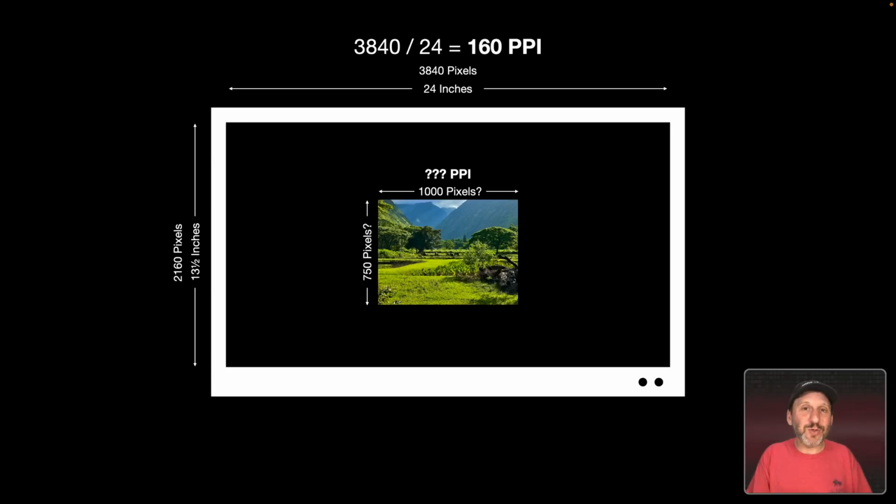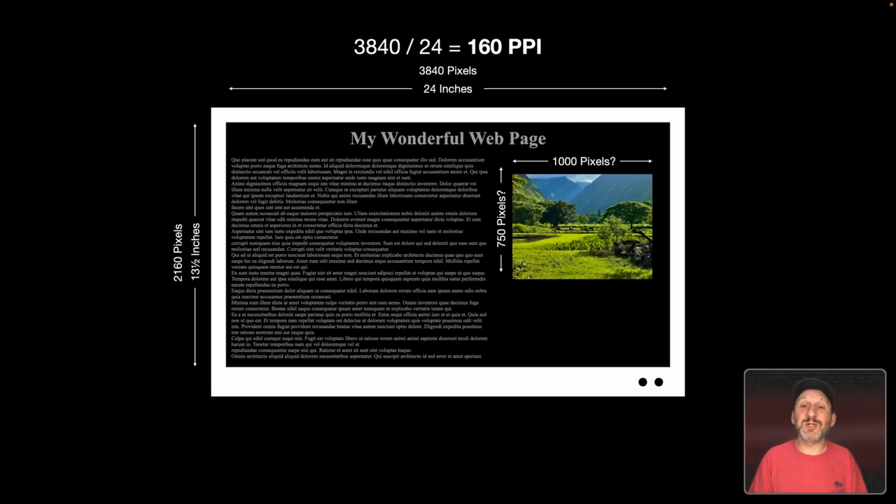Now with the screen, we don't think of it as printing, but we do publish. Say you publish a web page like this, and you expect people to be looking at the web page across their entire screen. You've got some text on one side, and you've got your image taking up maybe a third, maybe a quarter of the size of the screen. So you can estimate that it's going to be about 1,000 pixels wide for a lot of people viewing this image. Of course, what screens people have are going to vary.